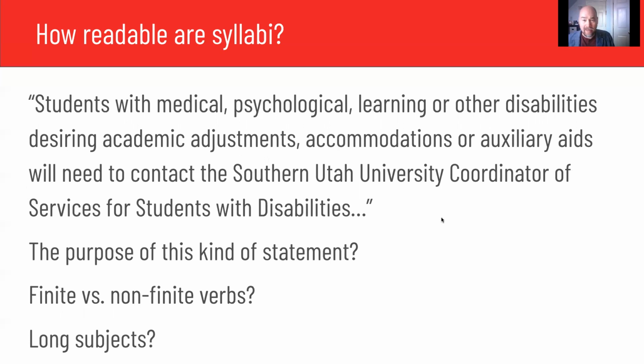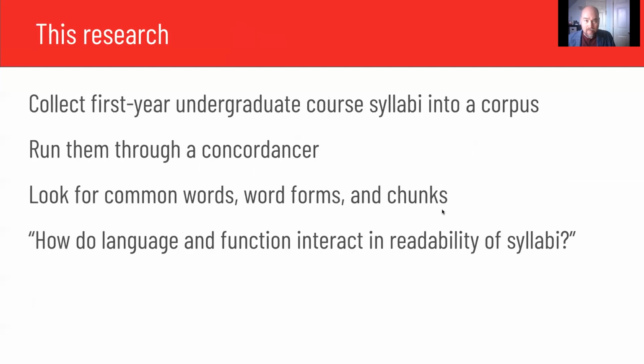And, ironically, this sentence, I mean, if you read it, it's intended for students with disabilities. So someone with a learning disability, for example, is supposed to read this sentence and know what to do. That's not really a given, even for native speakers of English, and definitely not for second language speakers, right? So yeah, this sentence is kind of a nightmare.